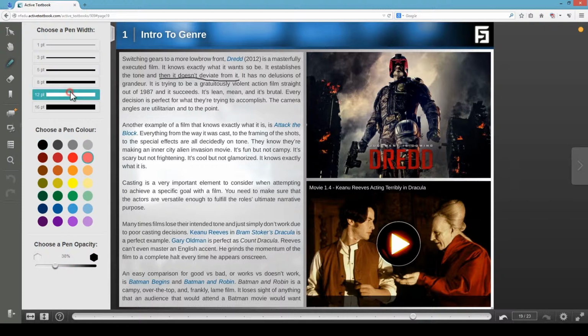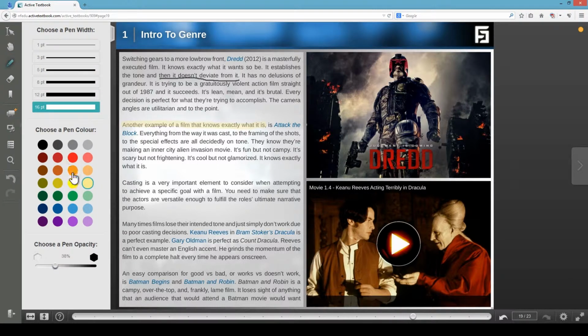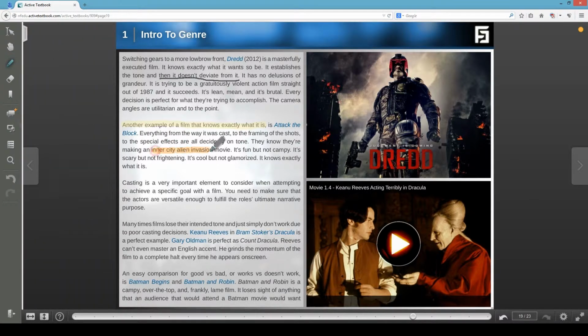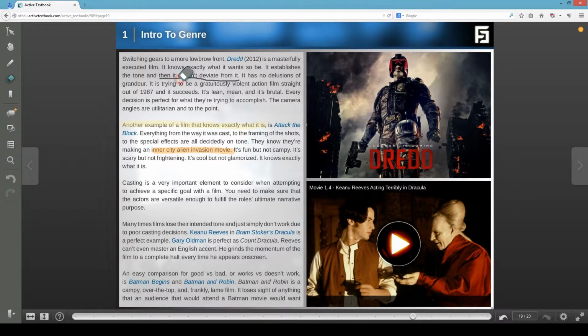But I can choose different, if I want to do my own highlighting, I can select a thicker pen, and then I can just highlight one sentence. I can change the opacity of that pen, so very, very light things, very, very important things here. So a lot more options once clicking on that. If I don't like something I've written, I can erase that by using the erase tool.